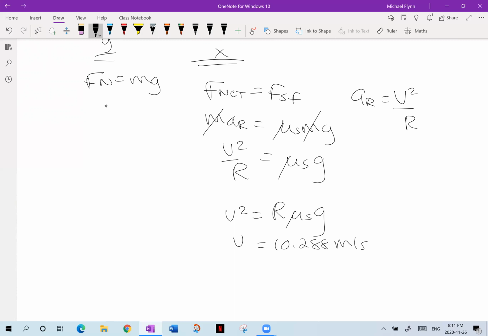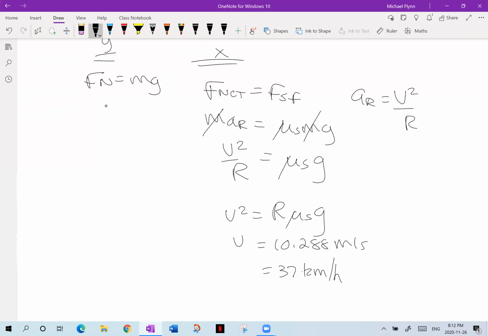Now I'm going to times that by 3.6 to convert it to kilometers per hour, and I get 37 kilometers per hour. Now that's like driving down Jean d'Arc where the speed limit is 40, let's say, in the school zone, and not slowing down at all when you make the turn. If you did that, you could just barely make it. That's what this question is saying. You could barely make it without skidding. But if you kept your speed at 40, you would actually start skidding because it's over 37 as your car tries to make that turn at that speed. But you know, you would naturally slow down, I hope, when you approach an intersection like that and you're making a 90-degree turn.